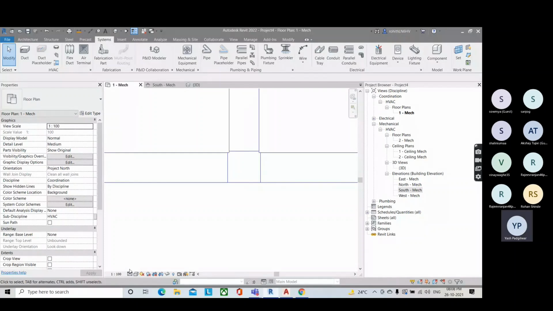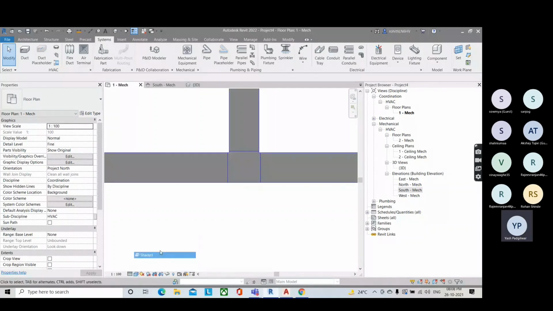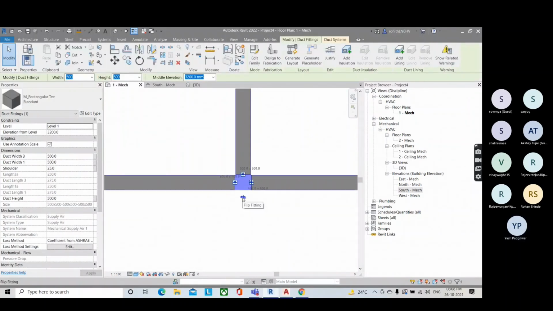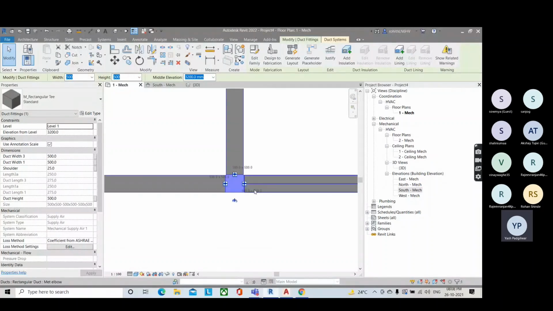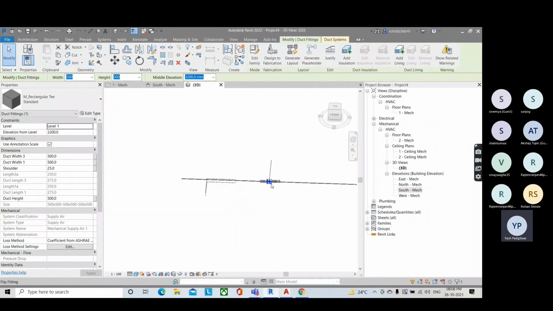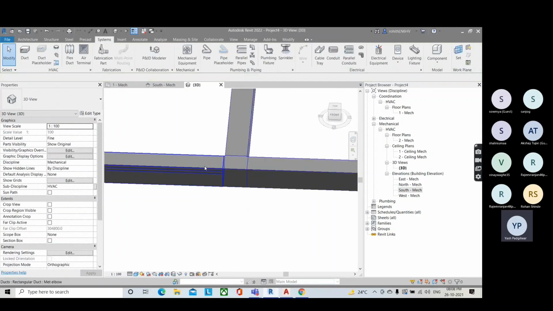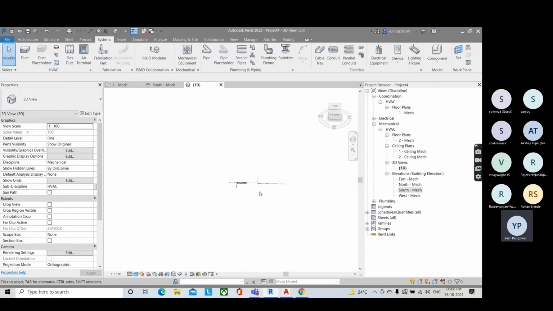If I just go to fine and shaded, you can see this particular connection is called a T connection. You can see it is joining in as a T shape. So that's why this connection is called a T connection. You can just again check it in 3D view as well. So this will be shown as a T connection. It is joining the T portions of your duct, this and this, and it is by default forming a T. So this is why it is called a T connection.